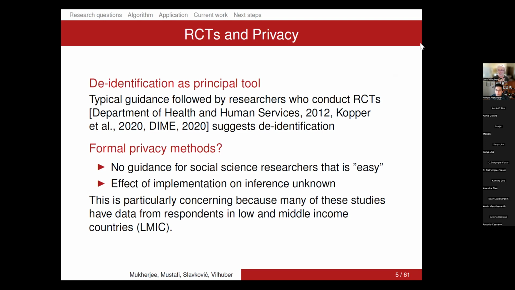And the study that we'll take for the example here today has a particular salient privacy concern that I'll get to in a moment. So why not use formal privacy methods? Okay, so take differential privacy, been around since 2009, lots and lots of papers on it. Why is it not being implemented? Well, if you actually search for things that say, here's a DP regression method that actually provides you with the right inference tools and all of that, it's some very complex papers. And they're relatively new. And there is no off-the-rack Stata or R or MATLAB package that you can pick to choose those. And I say those three because nobody in econ uses Python.